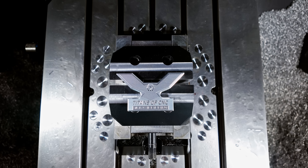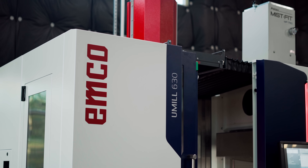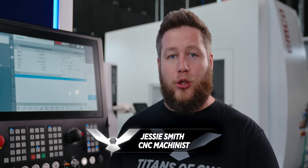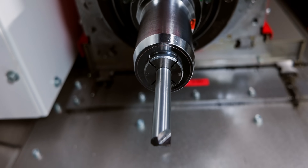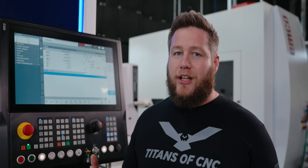But will it really make it better if the spindle is not spinning? Let me show you a quick example and talk about some of the things you've got to think of when you're spinning at a high rate of speed. We're running this part on our Emco U-Mill 630. There are a lot of factors that come into play whenever you're talking about getting an ultra fine finish on a CNC machine — whether it's your tool, your holder, your spindle, your work holding — there's just a lot that goes into it.